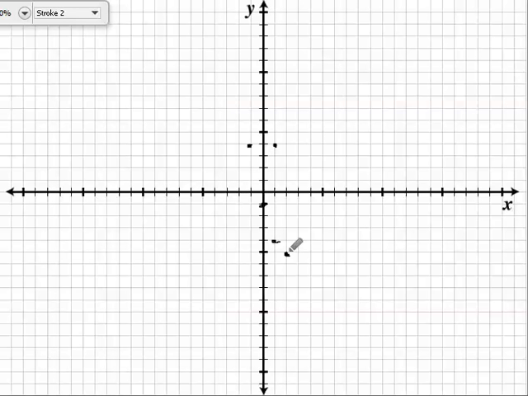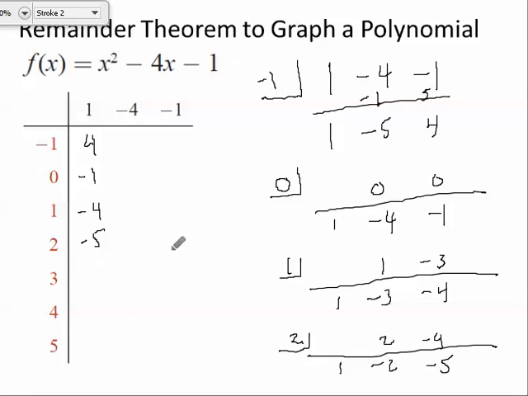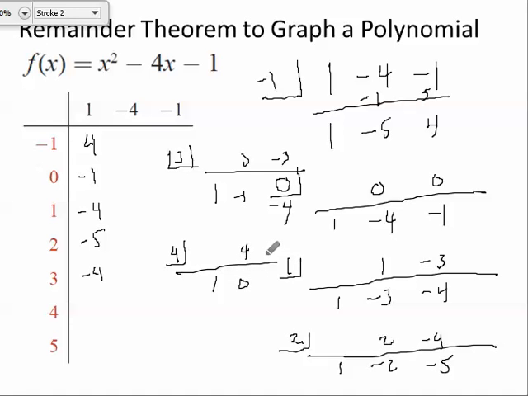Okay? Looking at this, we've got some points here. It's looking like it's doing that, doesn't it? So we need to find a few more points to be able to graph it completely. So if we do 3 in there, oops, at 3, you get a 1. 3 times 1 is a 3. That gives you a -1. That gives you a -3, -4. So at 3, it's at -4. 4 gives you a 4, gives you a 0, gives you a 0, gives you a negative 1. So at 4, we're at negative 1.